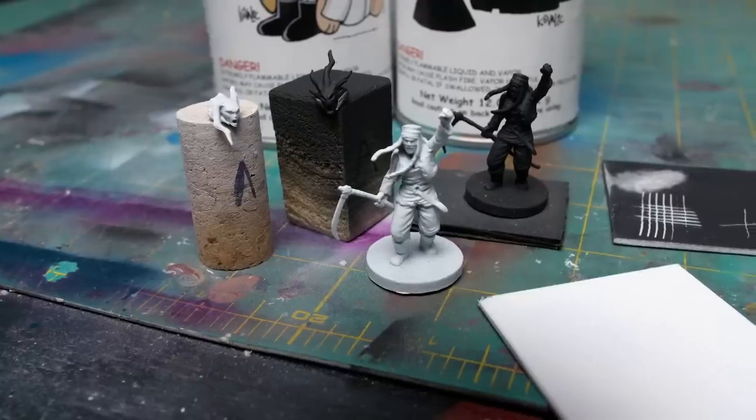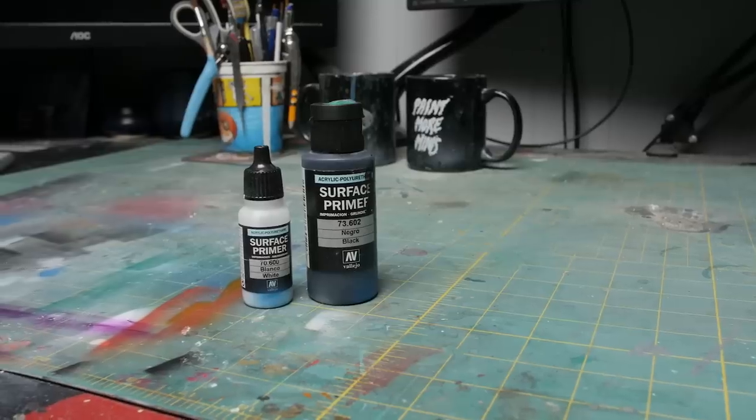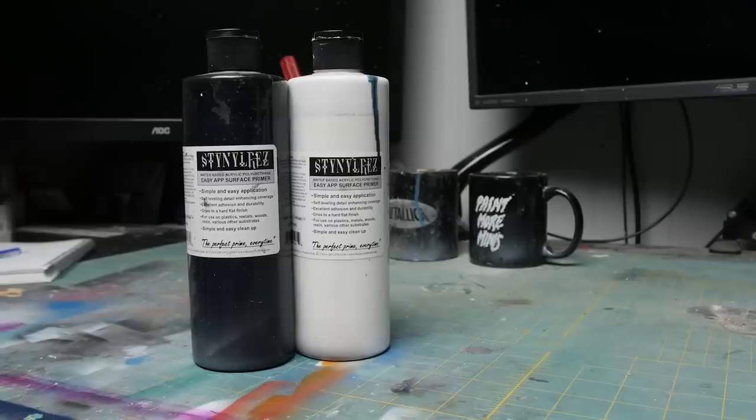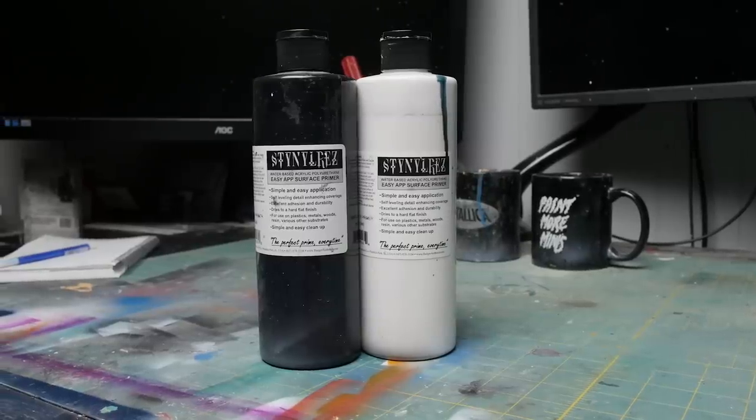When it comes to airbrush primers, the answer kind of depends. For me, one of the biggest things I suffer from is wiping my paint off of my miniatures while I am painting them — you can actually see it on several of my finished models. So for me, the primer I'm going to prefer is Vallejo White and Black because of that better paint adherence. But if durability, plastic adhesion, and sandability are important to you, then Badger is an obvious recommendation. I've been using it forever and it works just great. In fact, several other brands rebrand Badger primer as their own, if that suggests anything about the quality.